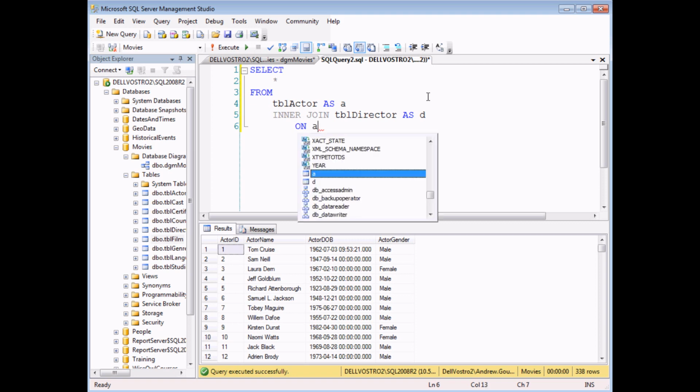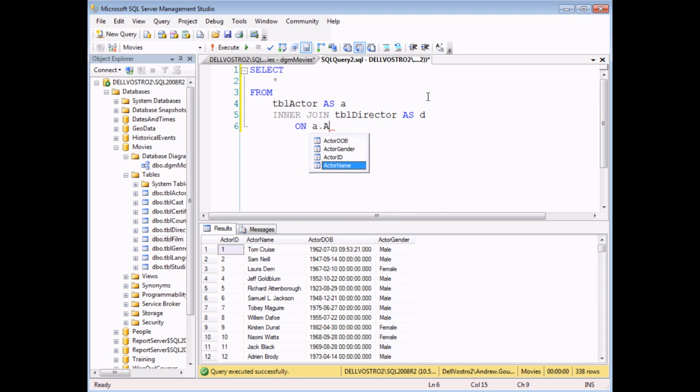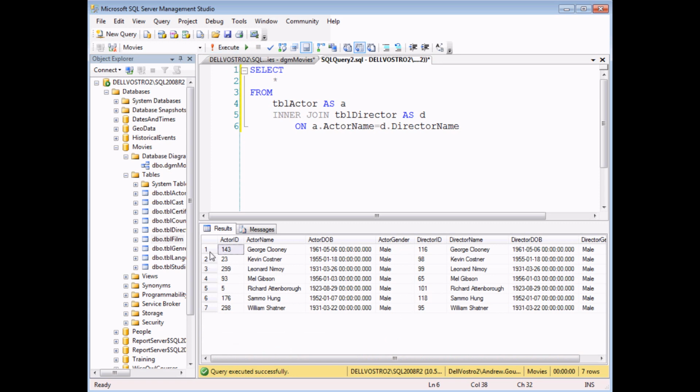So I'm going to say on A dot actor name. My tables in my database, the actor ID and the director ID, don't match up, but the names will. So if I look for where the actor name is equal to the director name and execute this query, I'll see a list of the apparently 7 people who in my database have been both an actor and a director.